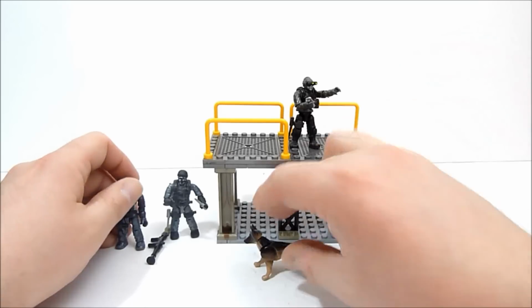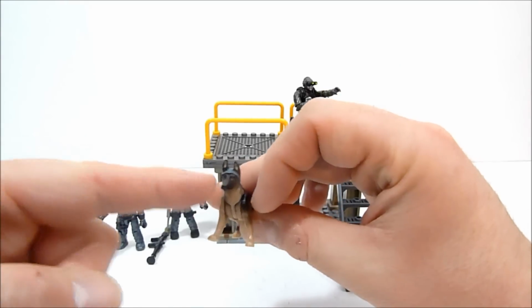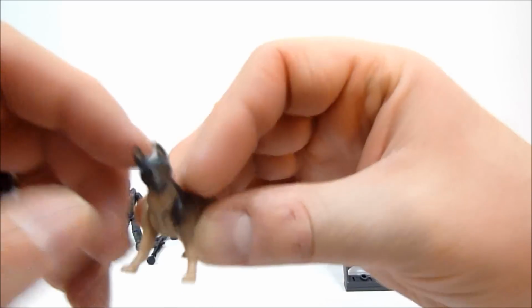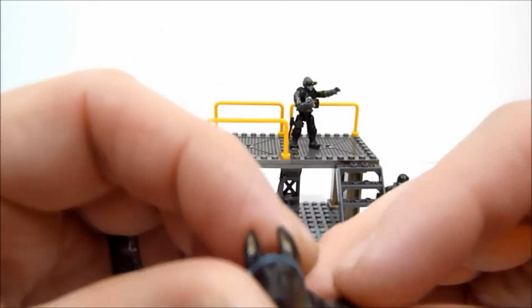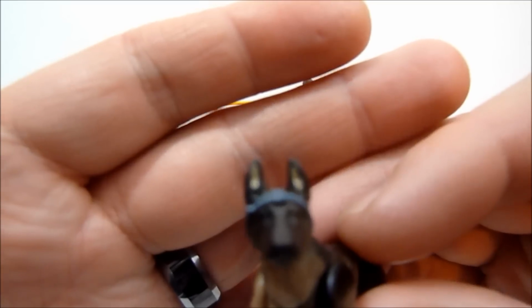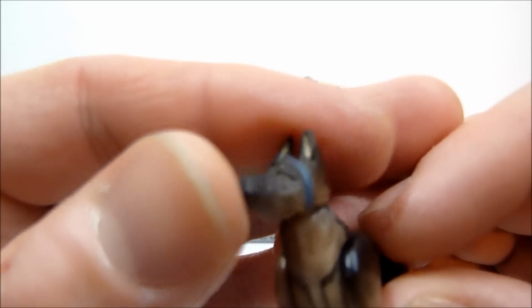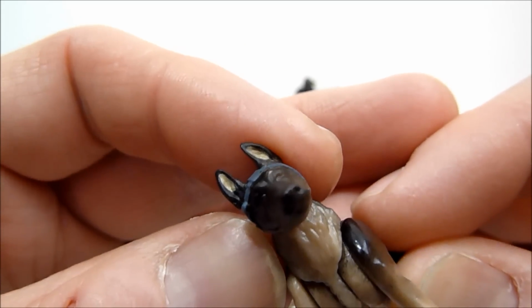I love the accessories. I love the dog. Just make a different head for the dog so we can have some without... We don't need psychic dogs. I'm a psychic dog. Ooh, ooh, ooh.